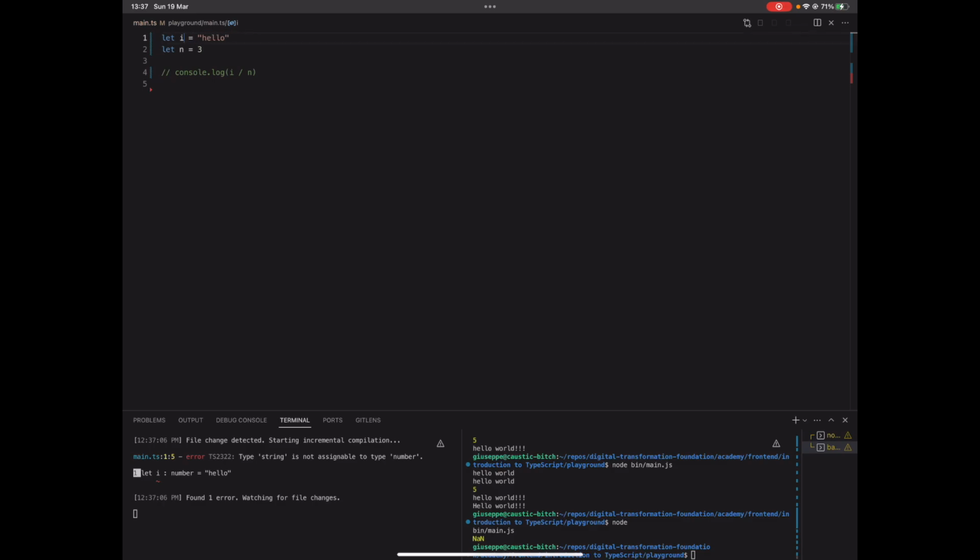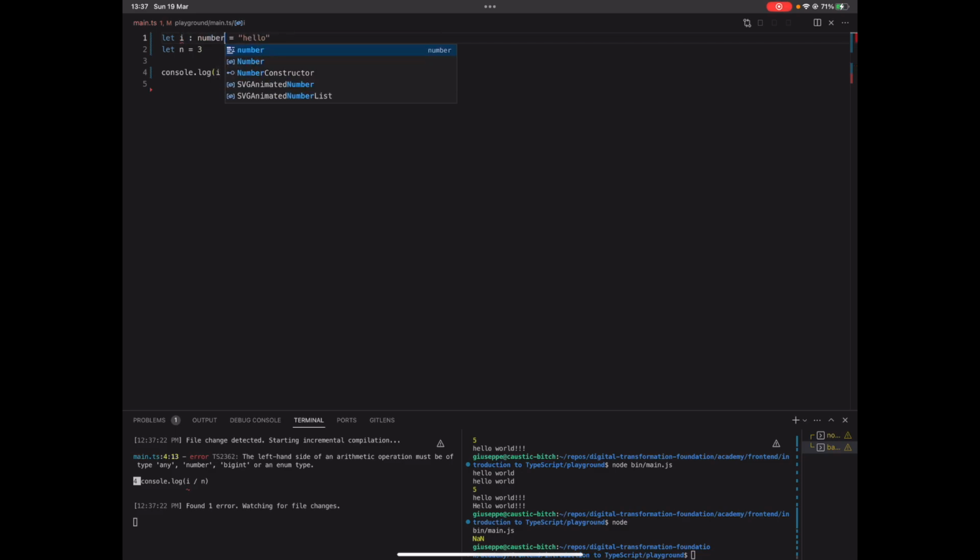Now, interestingly, if we restore our error here on line 4 that says you're trying to divide a string by a number, this makes perfect sense because TypeScript is making the reasonable assumption that on line 1 I intend i to be a string because I'm assigning the value hello.